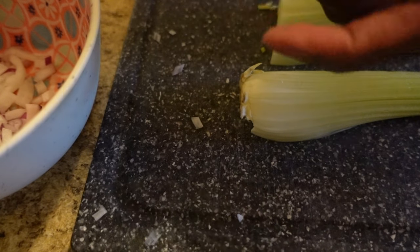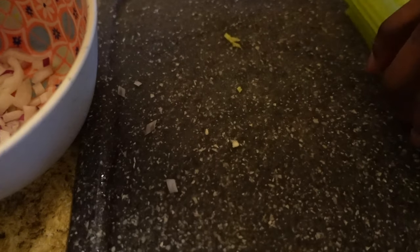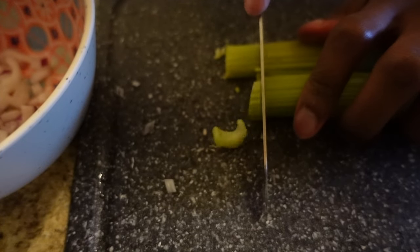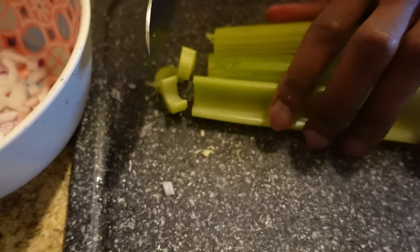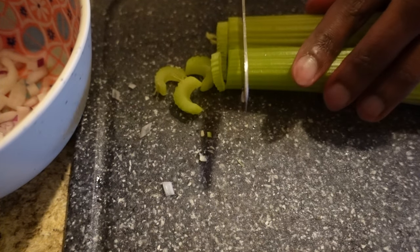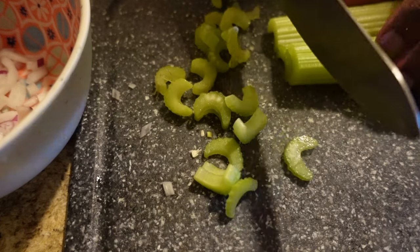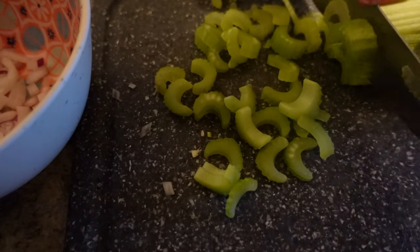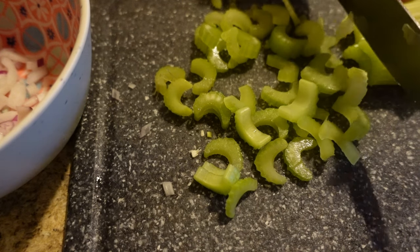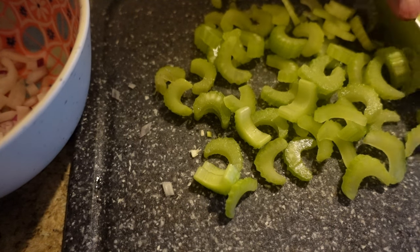Take off the little brown part. That's the only thing you need to take off. Take off the dry tips up here. And then just start slicing your celery. You're gonna put all your vegetables together because they go in at the same time. Might be a little mess, but it doesn't matter.